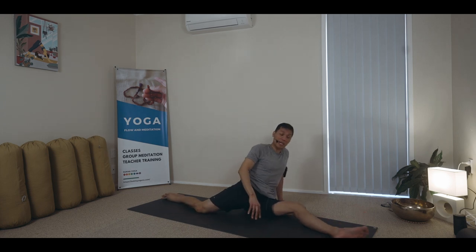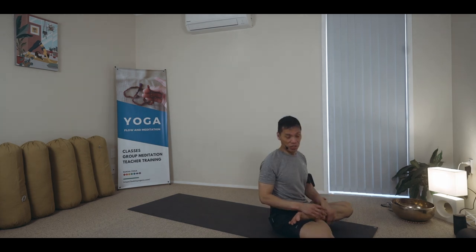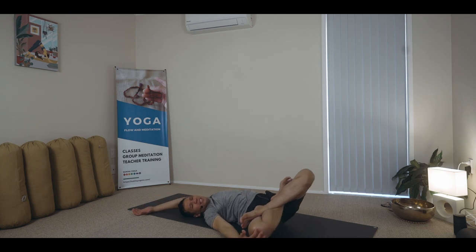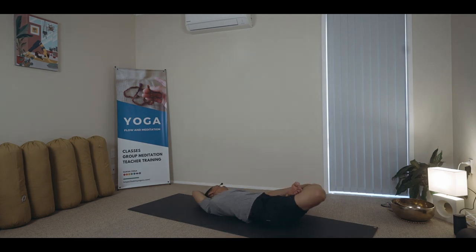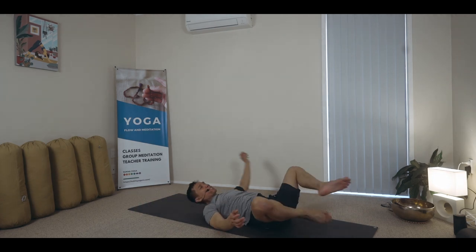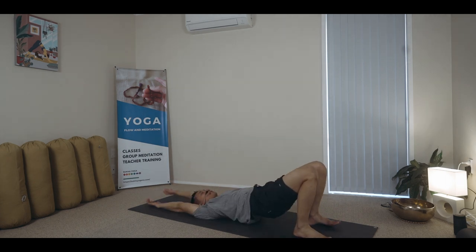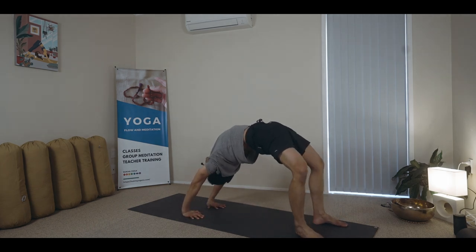From here, sit and bring both legs in front of you. Crossing left on top and the right — after, you can cross the shins and lie down on your back so I can do the binding while stretching the side track. Free those legs, lift them up and down, and I'll do the Dhanurasana — pressing, lifting, and opening. Adjust your legs by walking them closer, and you can also shake those hands to free the shoulders.